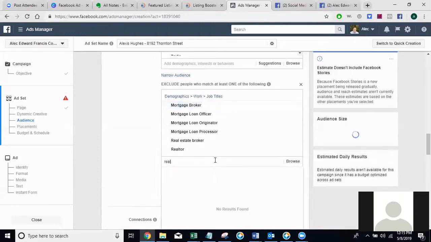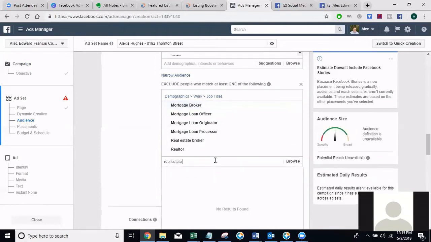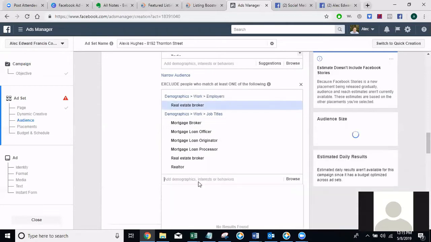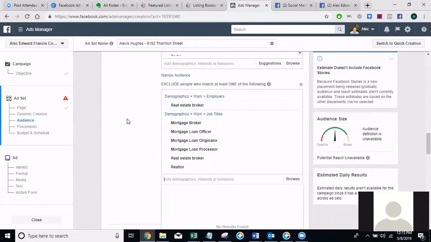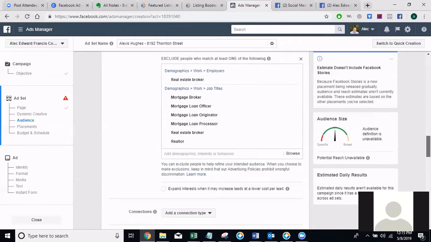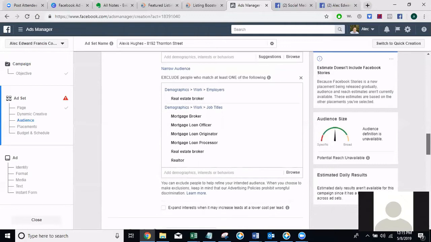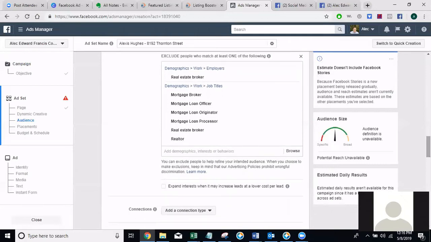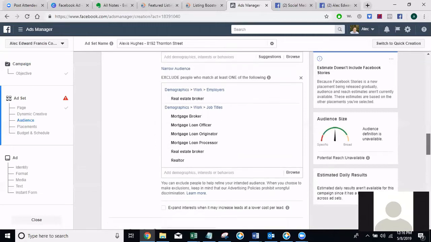I think there's real estate. I think there's another one in here that we can hit. Real estate broker. I'm not sure why it works like that, but we want to exclude other industry professionals from looking at our advertisements, not because we want to hide our ads or because anything's sneaky. It's because that's a wasted touch. There's no reason that a realtor should be clicking on another realtor's Facebook ads unless they want to kind of look at what they're doing. But that's a good way to waste money by showing people ads who you don't want to target.